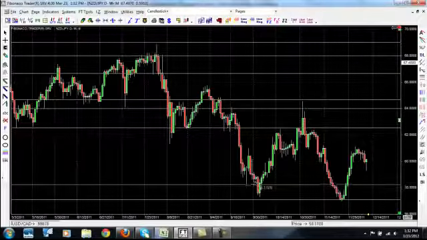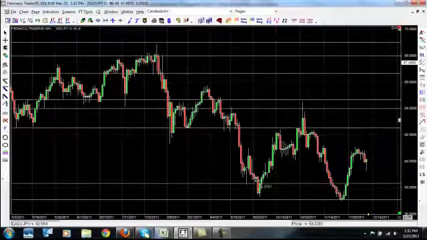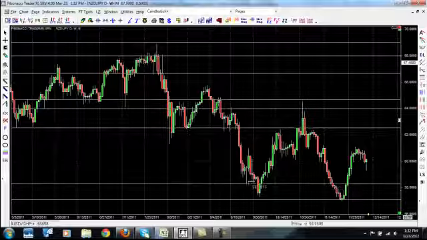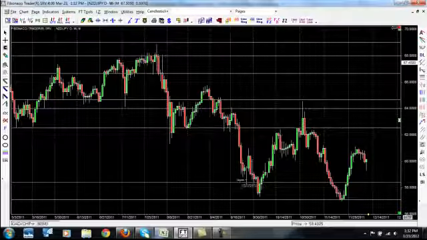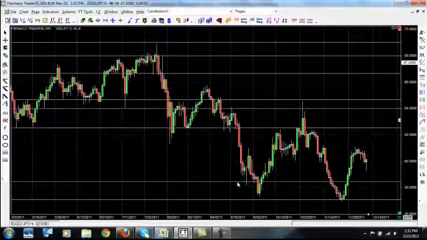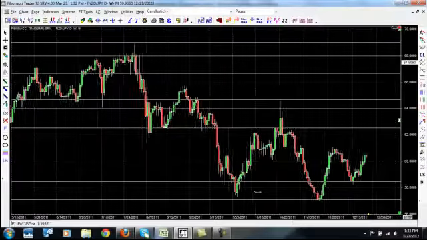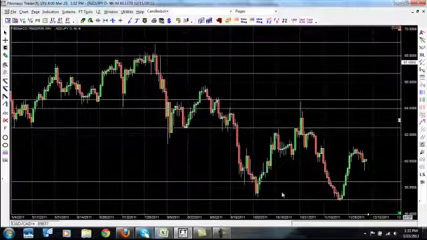So right in here, I like to give it some breathing room. See, right in here, because this candle wick broke all the way down here, I'm going to give this thing some space. We're going to put an entry in this trade right here. Okay, and I'm also going to look for a place to put my stop.